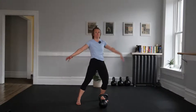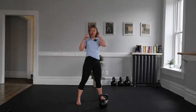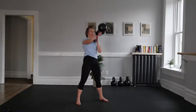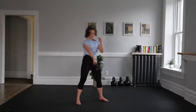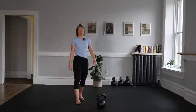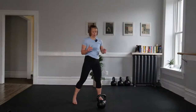Breathing. Staying loose in between. Shaking out the grip. Shaking out the legs. Round two, three, two, five. First arm. As we swing here, swing number one should be just as strong as swing number five. If we're losing that power, decrease the reps.